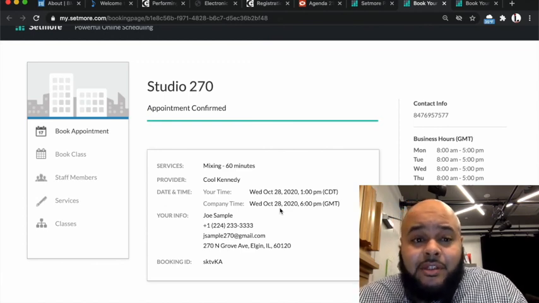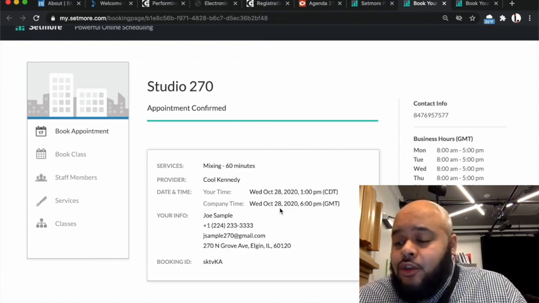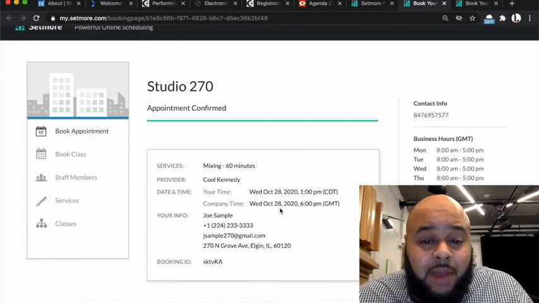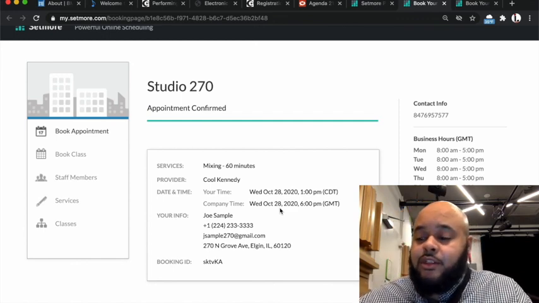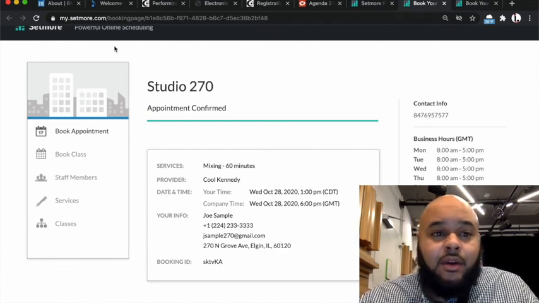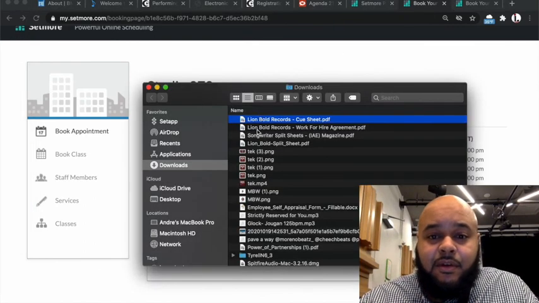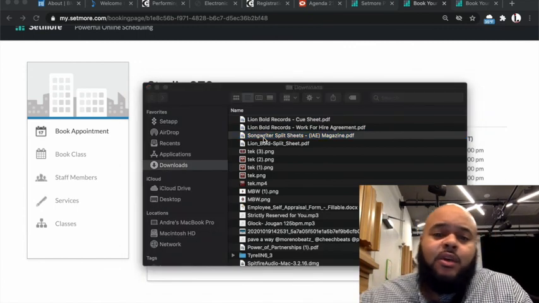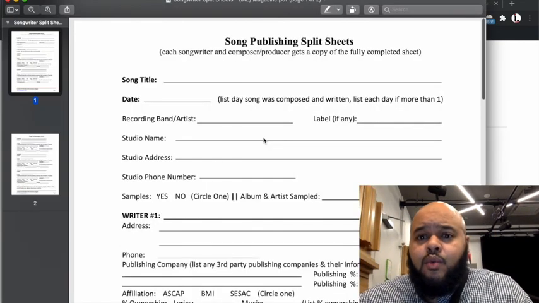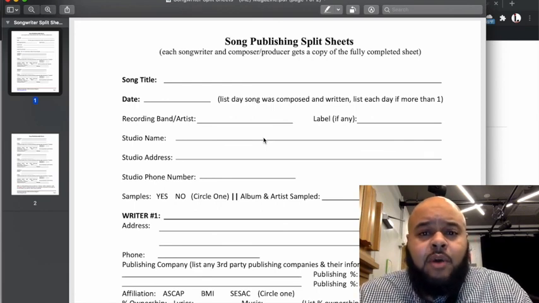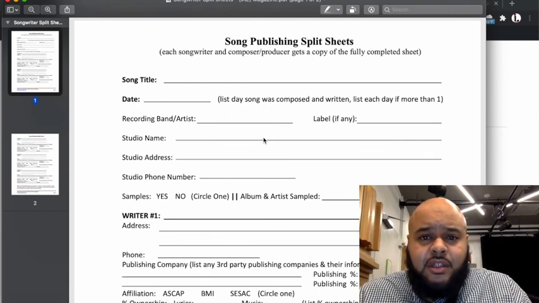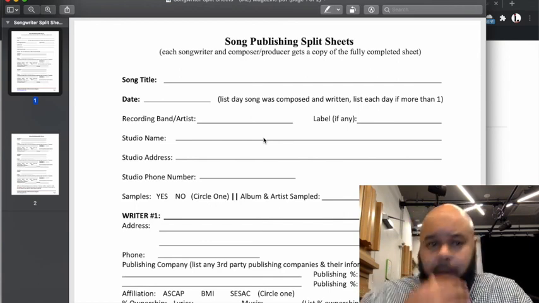So vibe is important, and also the artist collab paperwork is important. And I wanted to go a little bit into that, where we have songwriter split sheets. When you're done working with an artist, song publishing split sheets, it's important to log all the information necessary.